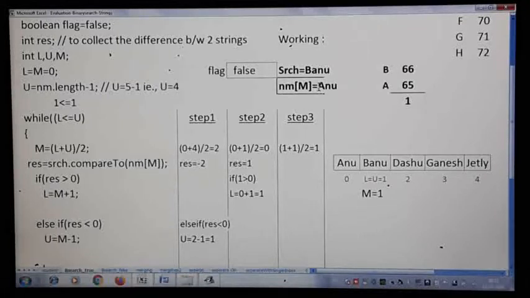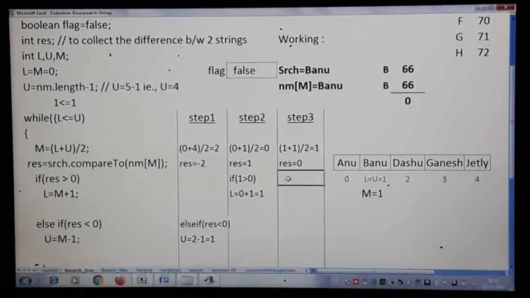So nm of 1 is what? Now data is Banu. If you take the ASCII value, letter B is 66. Here letter B is also 66. If you do the subtraction between these two, the result will be 0 because both the datas are same. So here result value what we are getting is 0 in the step 3.